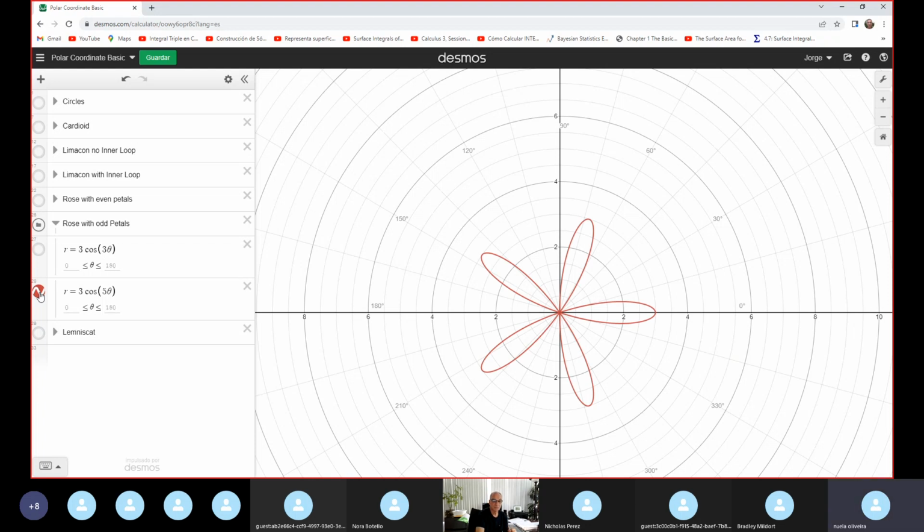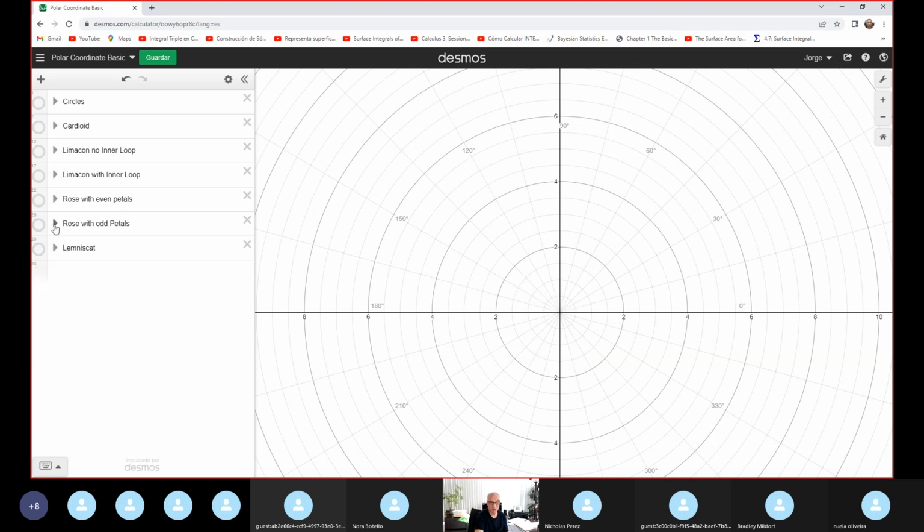Okay, so that is the difference between those. So when you see 3 cosine 3 theta, oh, it's a flower. It's a rose. How many petals? 3 petals. Because in calculus, we need to work with the petals. You need to do something inside the petals, right? So you need to have at least some intuition about this. And frequently, students don't remember anything of this when they take Calculus 2, so the professor needs to repeat it again.